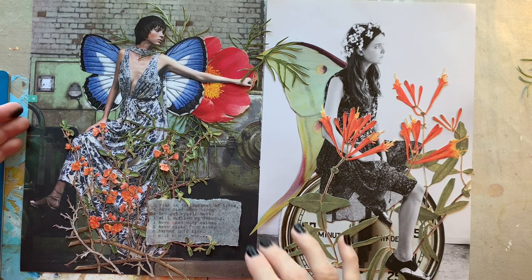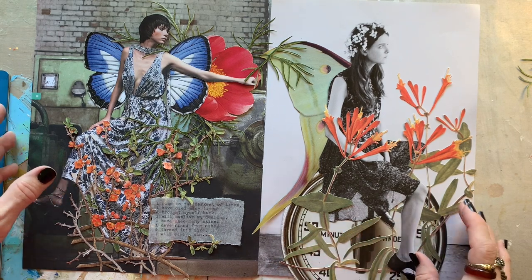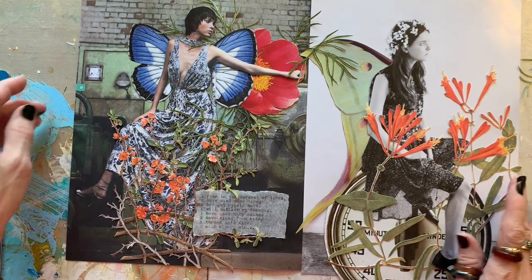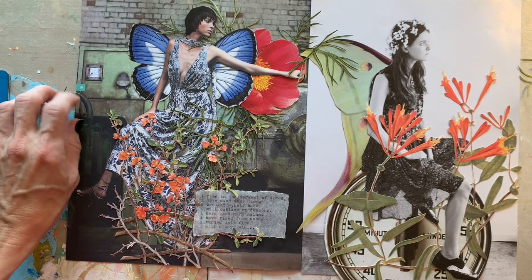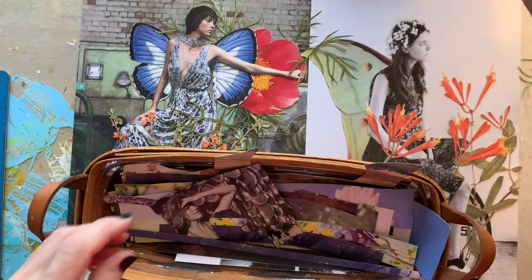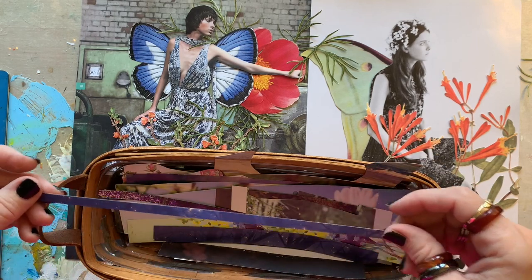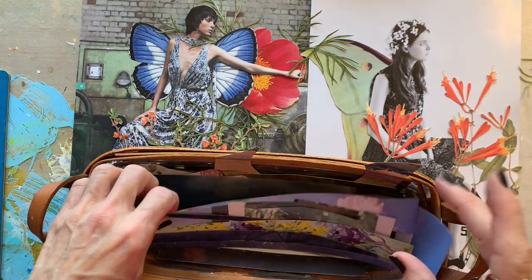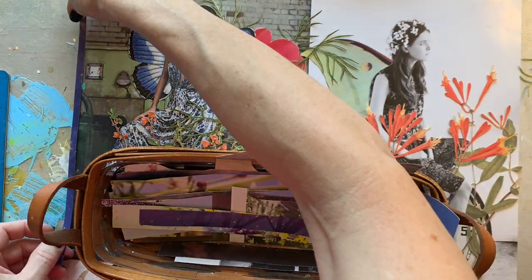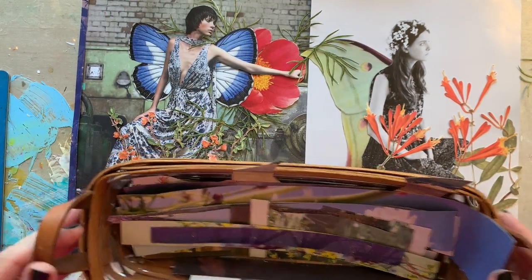The other thing that I could do is trim that off. Another option is to have a strip of paper that goes down this side and just cover it up with a piece of paper. And I've got this little basket here where I have just been collecting basically the cutoff ends of pages, like any of the ones that I have that have been too big that I've needed to trim the edges on. I've been collecting those here, so I could do something like that, but a little bit wider.